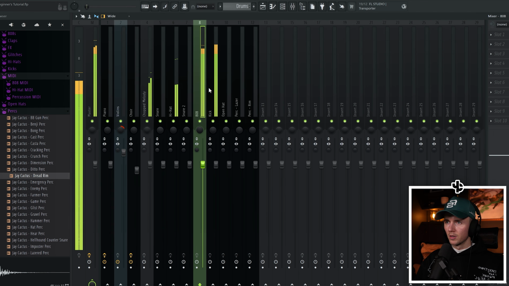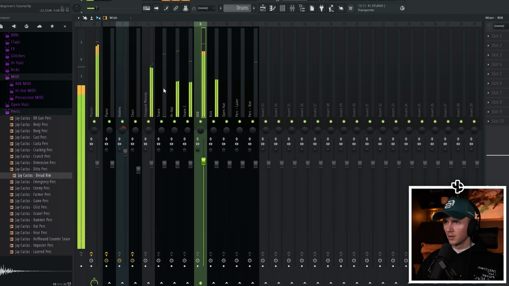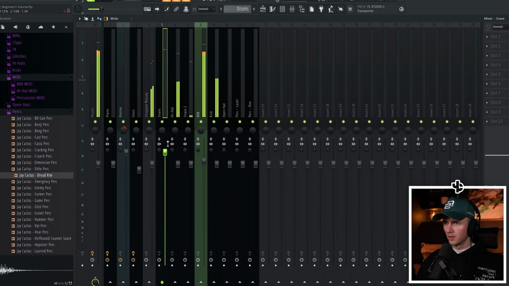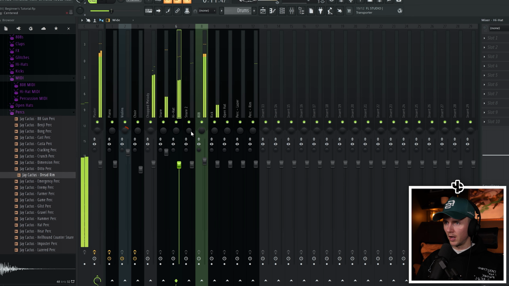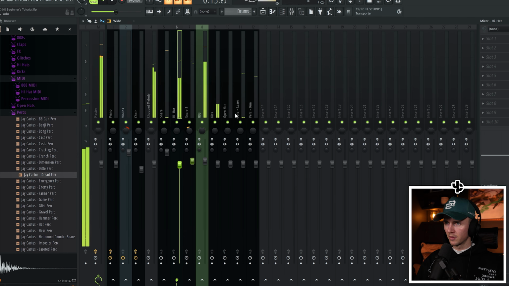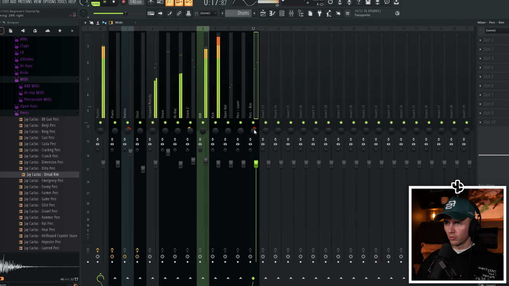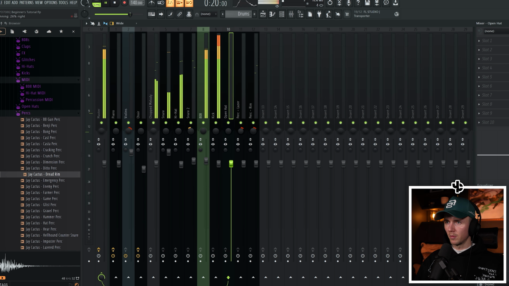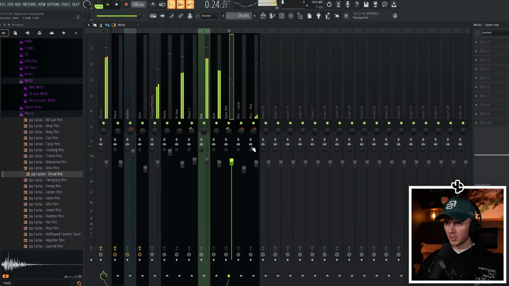So usually the kick is the loudest, followed by the 808, and then the snare. Hi-hat usually sits somewhere underneath that, and then we'll have the percussion, the second snare. We've got that snare panned to the left, so we'll bring this rim to the right, and maybe the same with the laser and the open hat, just to balance things out.